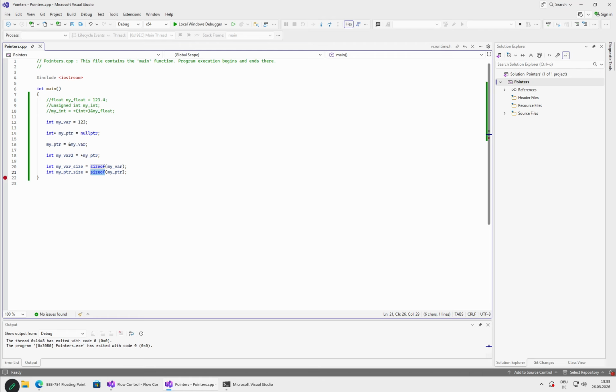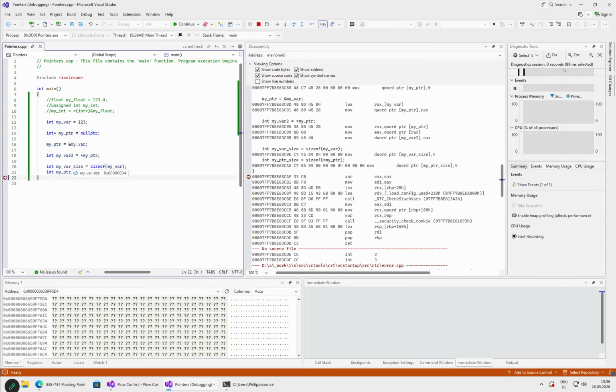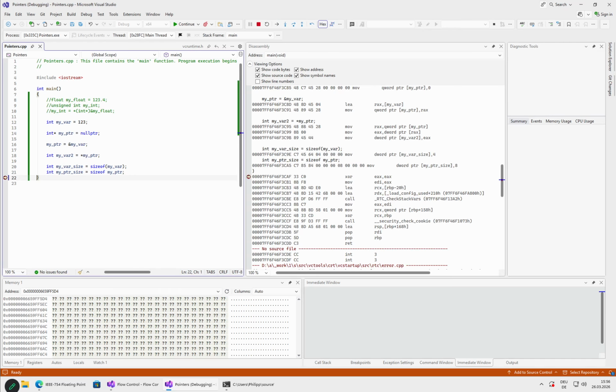You can do, of course, a bit more exotic things as well. For example, if you have a pointer and you want to get the size of the base type, you could write sizeof asterisk ptr. Then both will be 4, for example. And as already mentioned, you could also just write the type in here. That would also work. And funnily enough, the sizeof keyword also works without brackets.